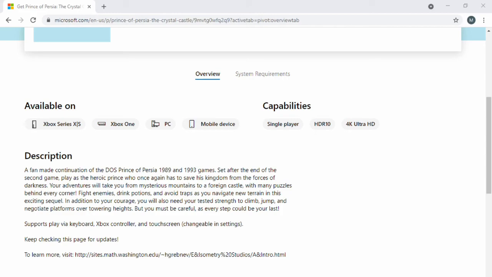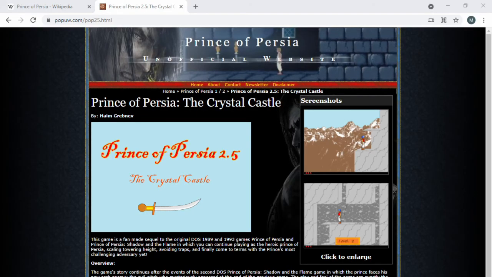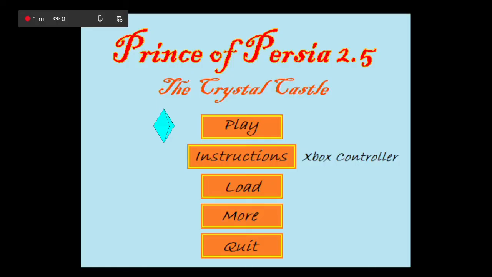Hold on, I'm looking this up on Wikipedia. Hold on. Yeah. PopWap.com, and it was a fan ROM hack of the Shadow and the Flame.